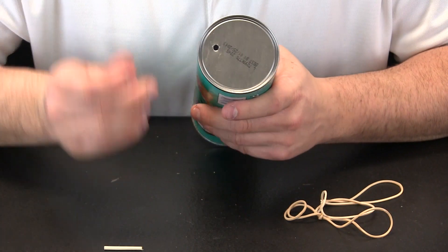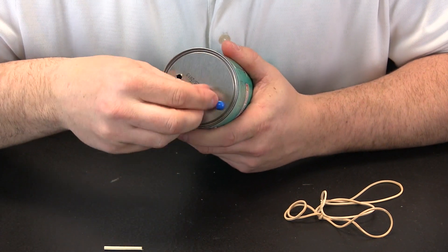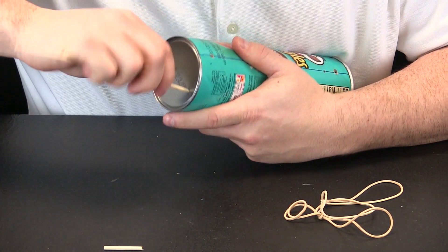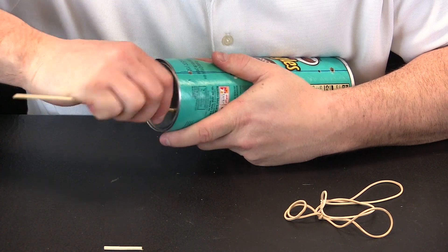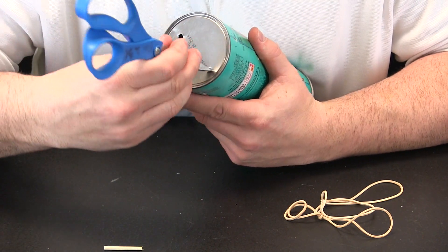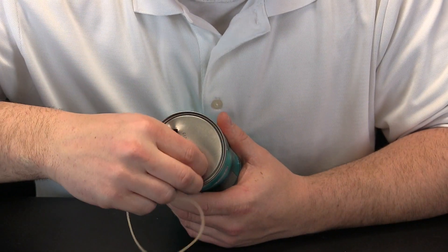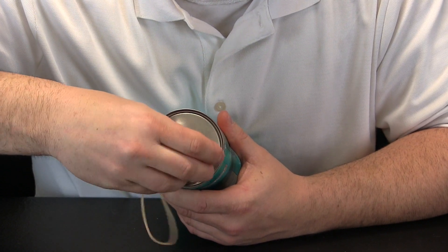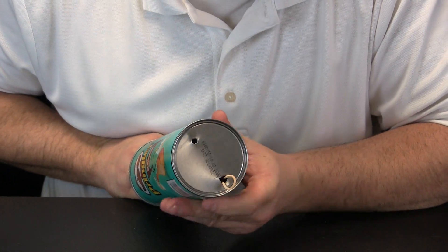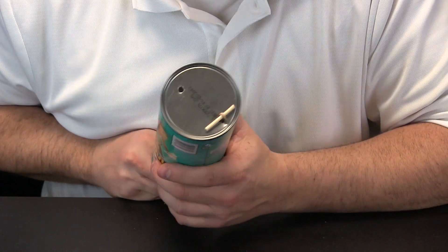To make the hole in the metal end of the tube, I push my push pin right through it, wiggle it, and then use my skewer — or a pencil or the tip of scissors — to make the hole bigger by pushing and spinning. Then I thread the rubber band through from the outside, reach in from the backside to pull it the rest of the way, tuck a little cut piece of skewer under it, pull it tight, and tape it in place.